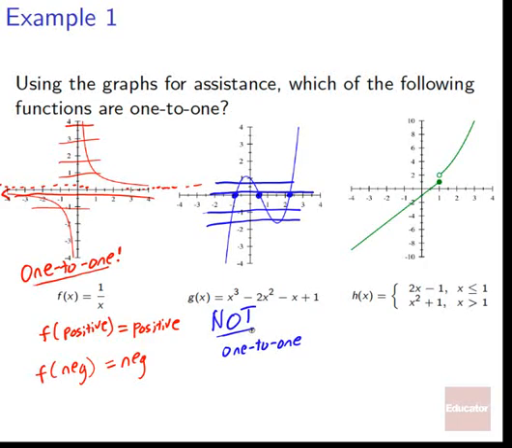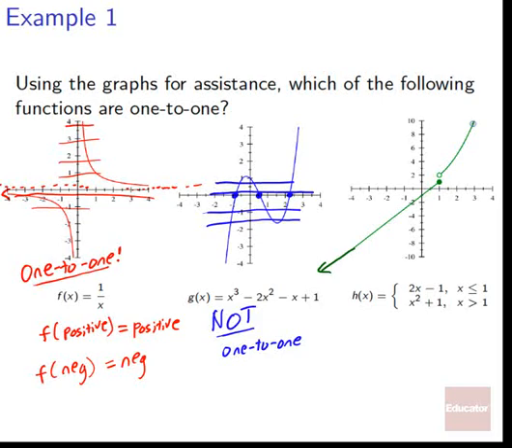Finally, 2x minus 1, x squared plus 1. So 2x minus 1, that's just a line that's going to keep going on this way forever and ever, right? 2x minus 1 when x is less than or equal to negative 1. This is from piecewise functions. If you haven't checked out piecewise functions, this might be a little confusing, but hopefully you've watched that lesson already. It's just going to keep going on down and down and down to the left and left and left.